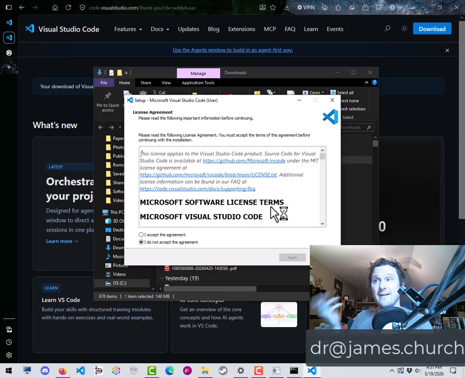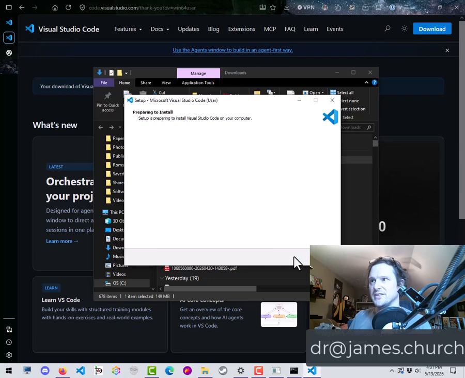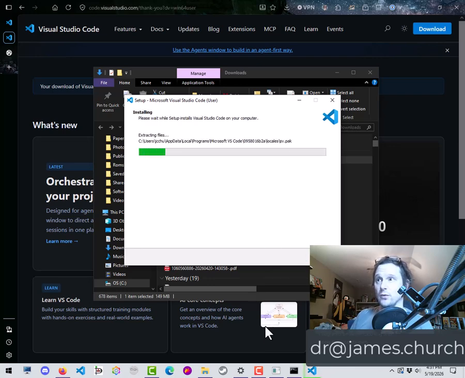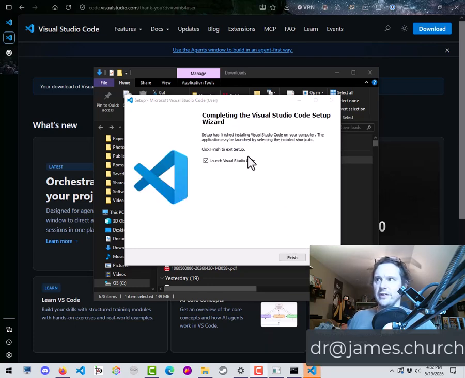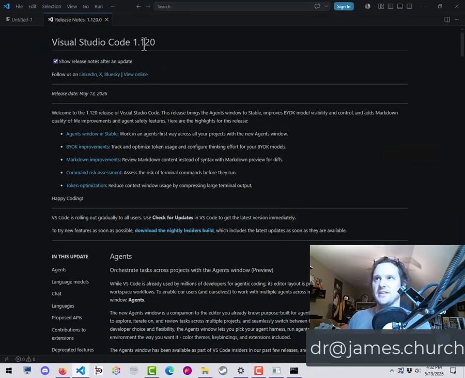Now, I already have Visual Studio Code installed on this particular computer, so I may get a different screen than what you will see. This all sounds great. We're going to install it. Again, with the magic of editing, we're going to see this out to completion. And we're done. Let's launch Visual Studio Code. There we go. We get the release notes, and it shows that we are running 1.12 of Visual Studio Code.